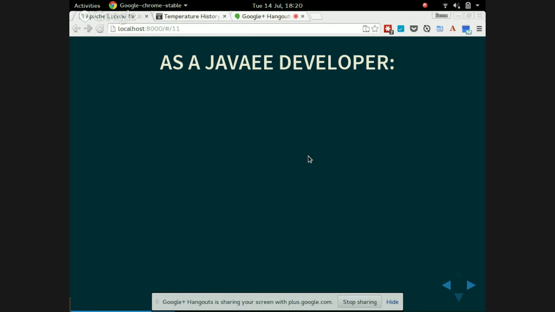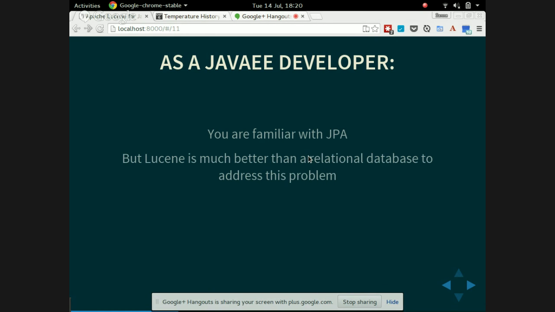Now, how do you get started with all this as a Java enterprise developer? Well, I will assume that you're familiar with the JPA standard, which is pretty much how you interact with databases. So storage, where you're storing all your information. That's a relational database. Now, something is missing here, because relational databases are really bad at dealing with this kind of problem. So I'm not saying it's impossible. Many databases actually implement specific functions which do full text, and some are even quite okay. But each of them has its peculiarities. It's definitely not a standard feature of SQL.